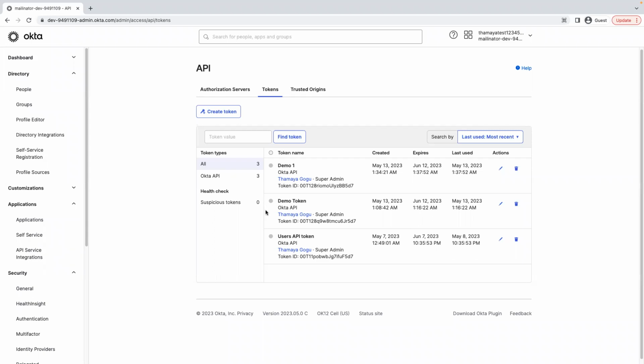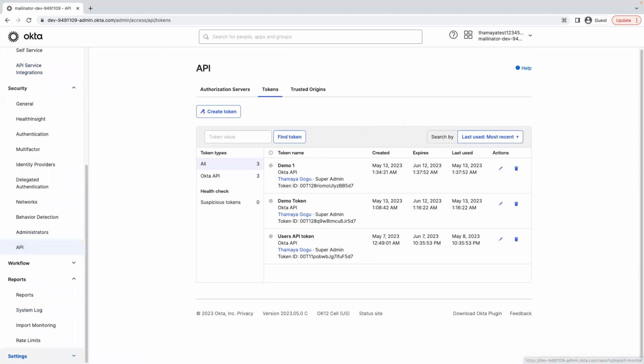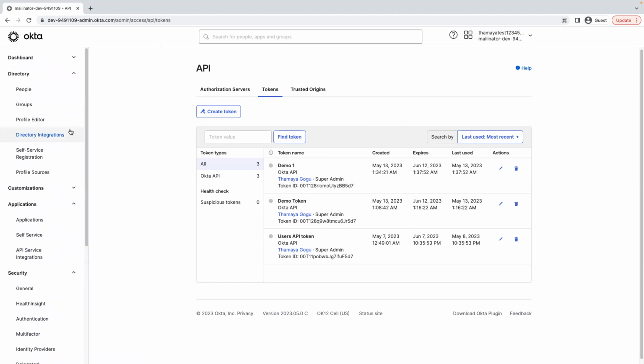So, in order to perform certain operations, same as we perform those operations from the UI or graphical user interface using the logged-in user. Like in this case, this is the super admin I have logged in as, and I have access to almost all the features in Okta, and I can modify anything. Which is required, like I can even create or delete users or assign users to groups as well as applications.